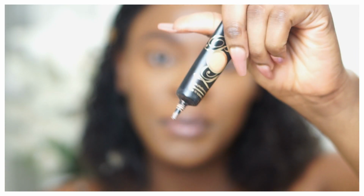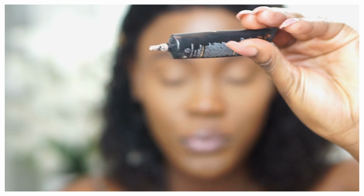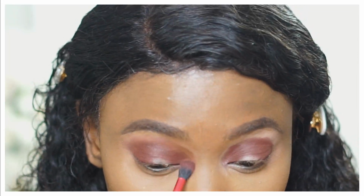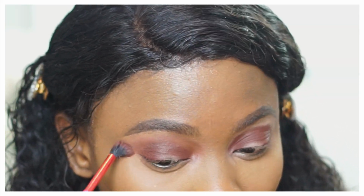And yeah, let's just get right into this video, guys, because this palette is hot. I'm gonna start off by priming my lids. I'll be using my P. Louise Beige shade 2 or the Rumor 2. After priming my eyes, I went in with Magma, which is a warm brown. I pretty much just packed it on and blended it out.